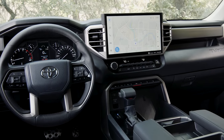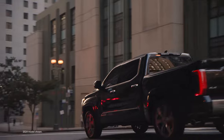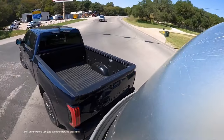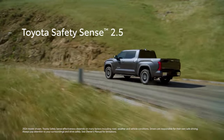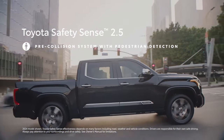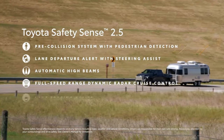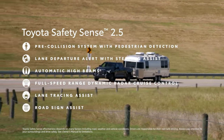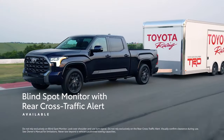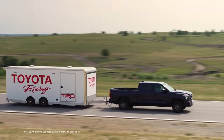Tundra's technologies go beyond convenience and entertainment — they're designed to help the driver remain alert on the road. Tundra's tech looks out for its occupants in more ways than one. That's why every grade comes standard with Toyota Safety Sense 2.5, which includes pre-collision system with pedestrian detection, lane departure alert with steering assist, automatic high beams, full-speed range dynamic radar cruise control, lane tracing assist, and road sign assist. Tundra's available driver assistance technologies add even more convenience on the road. Features like the available blind spot monitor with rear cross traffic alert can warn the driver when a vehicle in the next lane enters a blind spot, even when pulling a trailer.